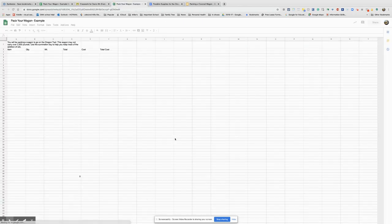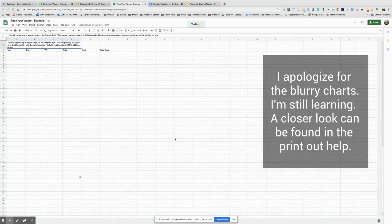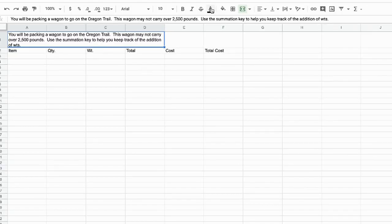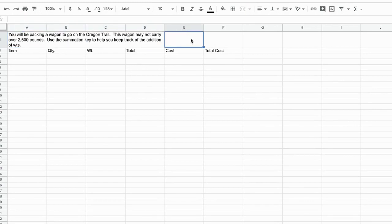The first thing I need to do is, this says example. Yours will have your name at the top, so you don't really have to worry to put your name on it unless you would like to click number E and put your name. You can do that. You'll notice that it's divided down a list by item, quantity, that means how many of that item you're going to take, and the weight of each of that items.